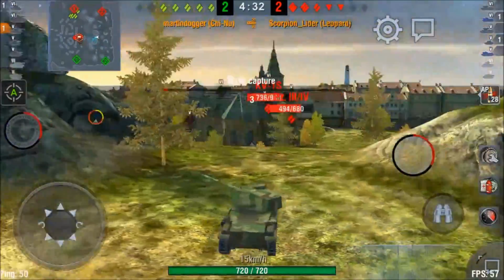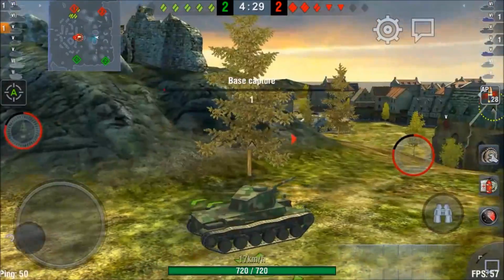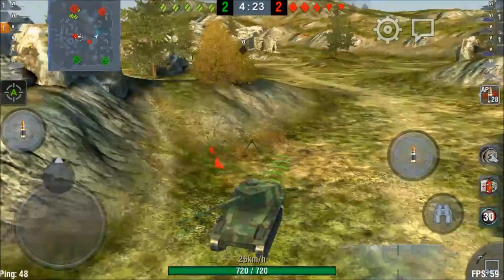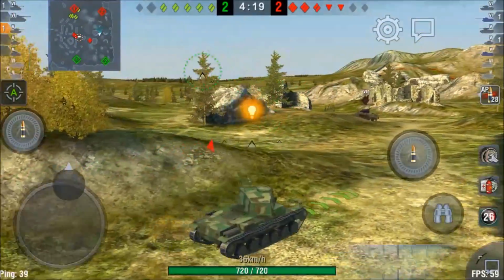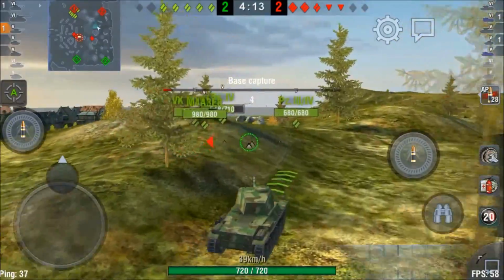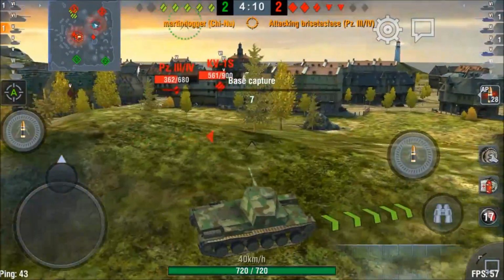I can kill the Leopard. Thank you. 2 on 2. And now I have to be very careful because there is still an SU-100 and I think he might be climbing the hill. He might be behind me. So I'm relocating and taking up position on the other side of this ruin. Even getting a bit more distance.